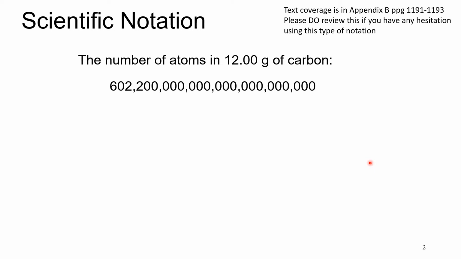And here's the why. We talk about stuff in grams a lot of times, and so if we talk about 12 grams of carbon, well, we happen to know from those experiments we were talking about how many carbon atoms that is. We're going to do a lab hopefully this semester and try to estimate this number. It's Avogadro's number. I don't even know what the quadrillions, quintillions, whatever that is, name for this number of zeros would be, because we never say it this way.